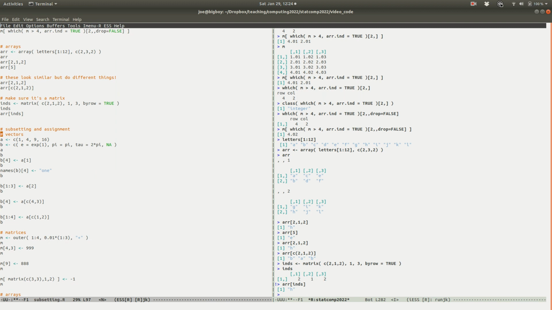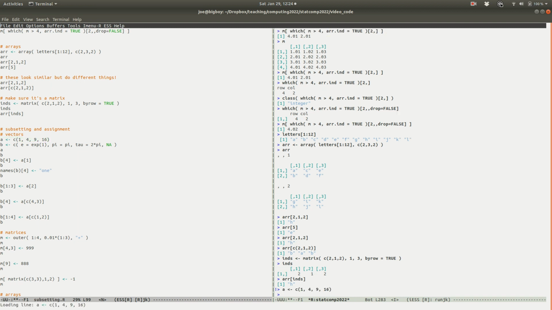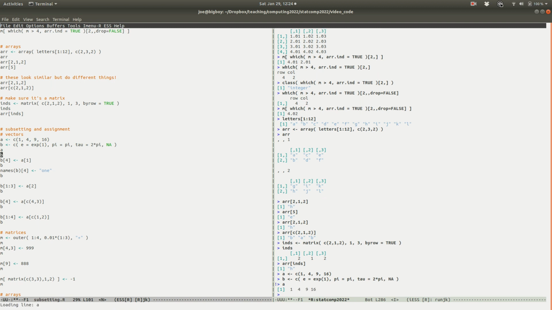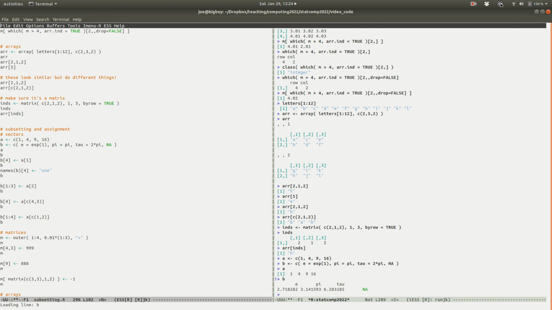You can also use subsetting to do assignments. We saw something kind of similar to this when we talked about replacement functions. It turns out that vectors, matrices, and arrays can use a similar syntax to assign specific values to specific elements of these objects. Let's create a couple of objects here. We're just going to look at atomic vectors. A is the same vector we had before, and B is this other vector we had before. If I want to just change the fourth element of B, I put b square bracket 4 on the left side of the assignment operator, and then I put whatever value I want to assign to that element on the right side.